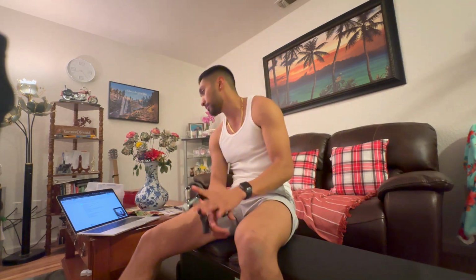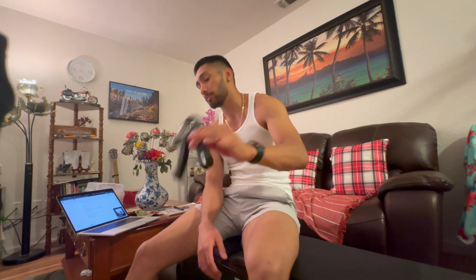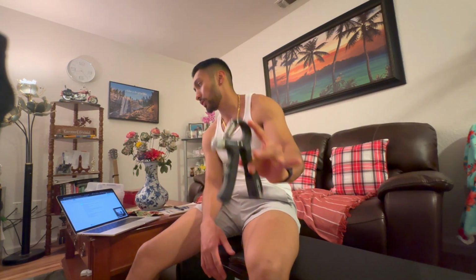Its contraction type is dynamic because even though it does show here 10 to 130 pounds of resistance, this spring changes in length, so it actually gets harder the more we pull and easier the further out we are. Dynamic. Form of resistance is mechanical. Its position is open chain because my hands are free, not fixed to the floor or an immovable object.